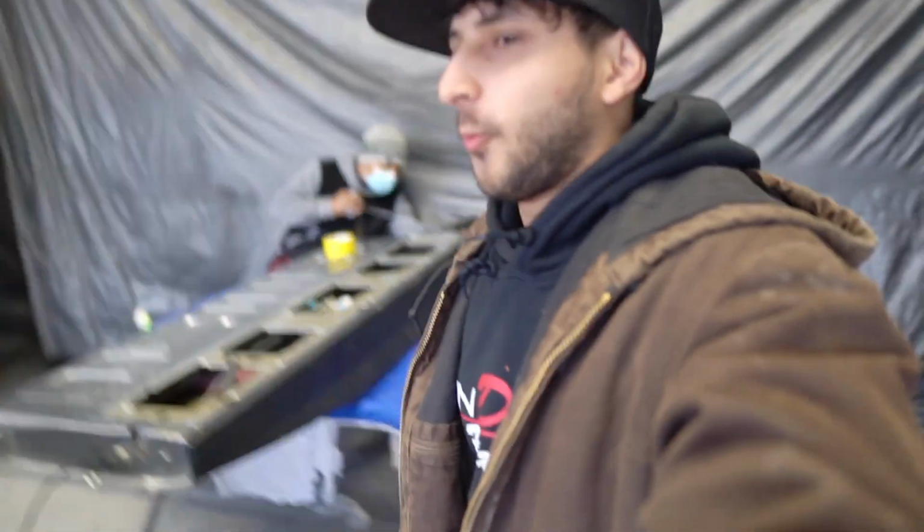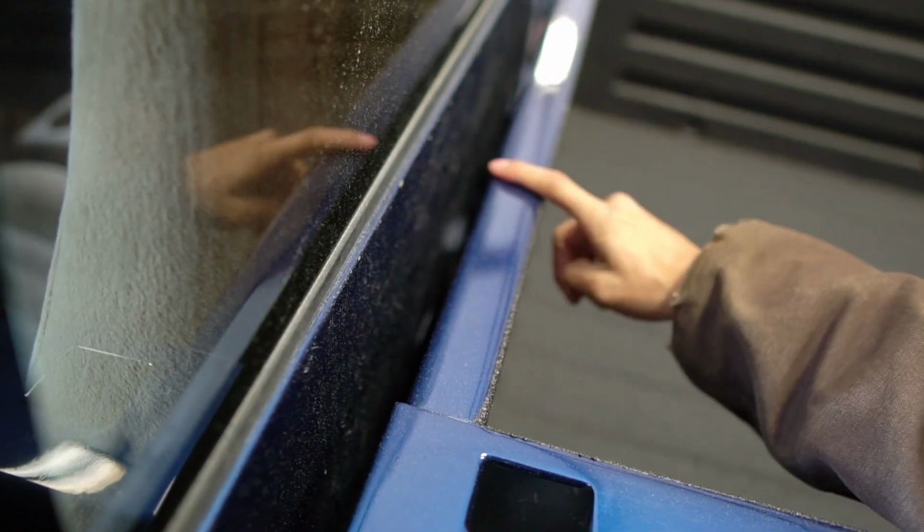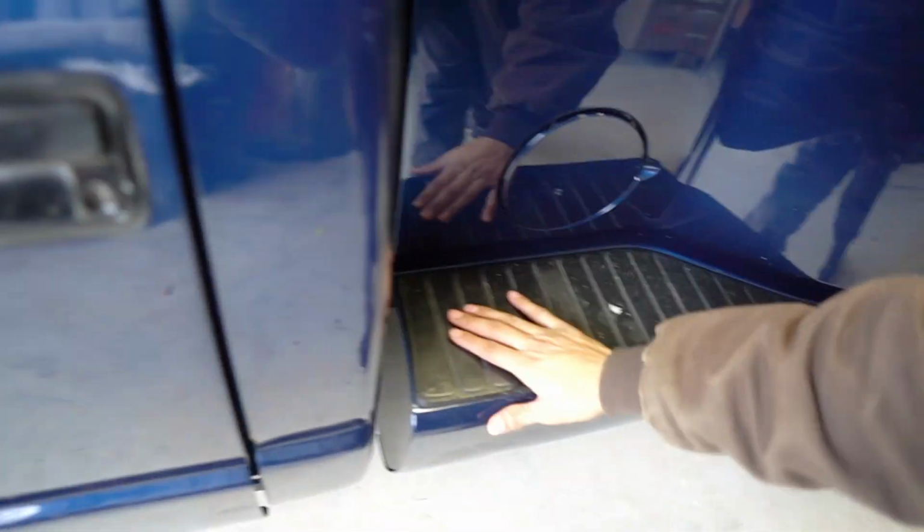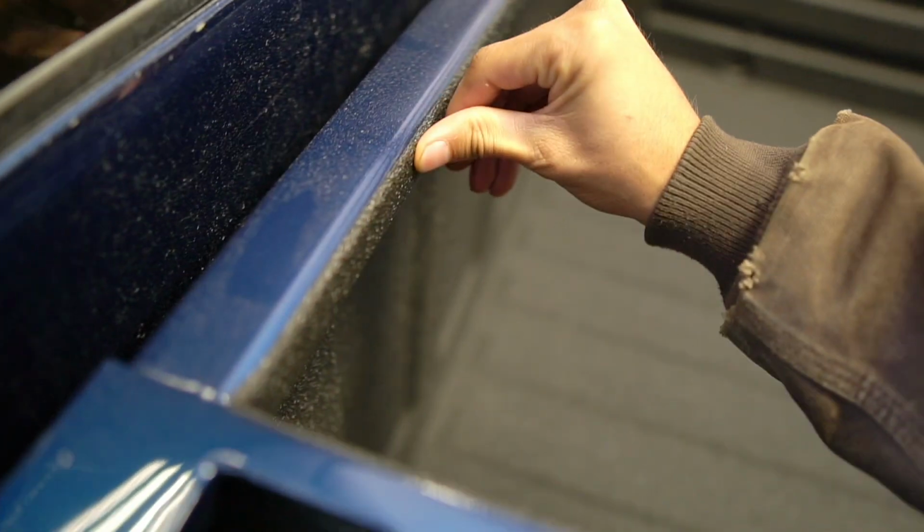Damn, look at that bedliner, bro. Wow, feels so good. We decided not to put the bedliner on the top right here because the paint looks so beautiful, and because this bed is old school with this type of bed, we just decided to put the bedliner right here because I do like the way it looks, just like a box looking inside. It's just a bedliner. I don't know how exactly I can explain that properly, but yeah, you guys can see what I'm talking about.